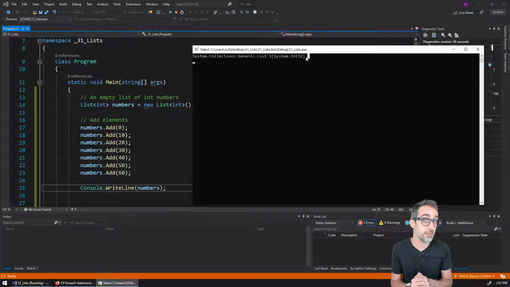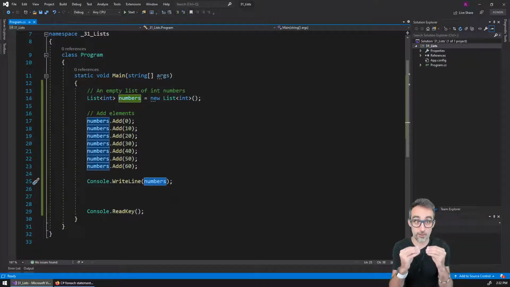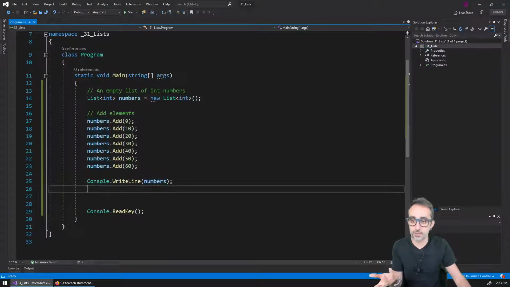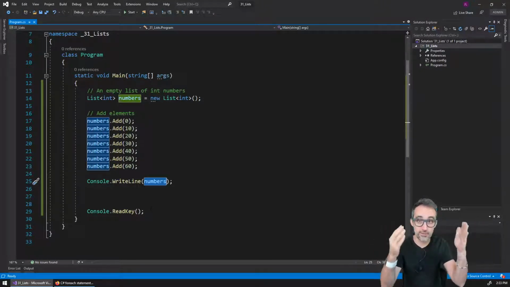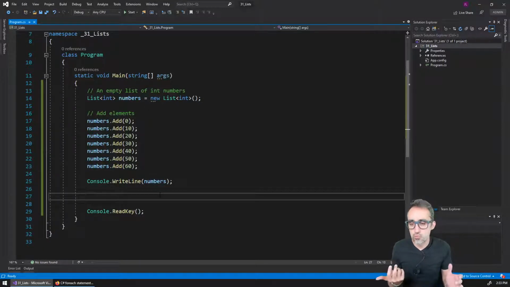What's happening here is that what I have asked the computer to print out to the console is the whole list, the list variable, okay? That doesn't mean I'm asking the computer to print any of the particular elements inside of the list. Therefore, because the computer doesn't know what to do with this object that has been passed to it, it basically prints the data type, the full signature of the data type of this object, in the console. All right. So that is not exactly what I wanted to do.